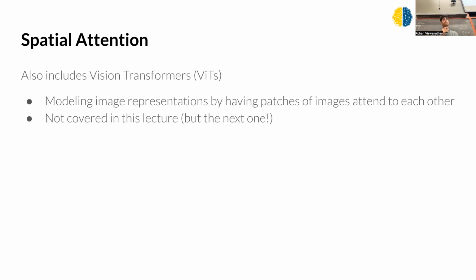We'll talk about vision transformers in the next couple lectures, but we're able to model image representations by taking patches of images, having them attend to each other and passing this in as a larger sequence. We won't talk about this in this lecture. We do have a couple lectures about vision transformers, and they will be important as they've dictated the state of the art of computer vision. There are different kinds of architectures that we'll also talk about in terms of these vision transformers and how they can get more complex and computationally efficient.